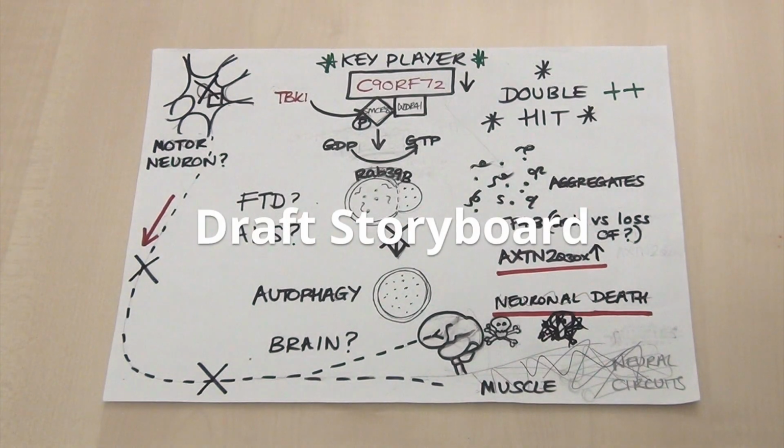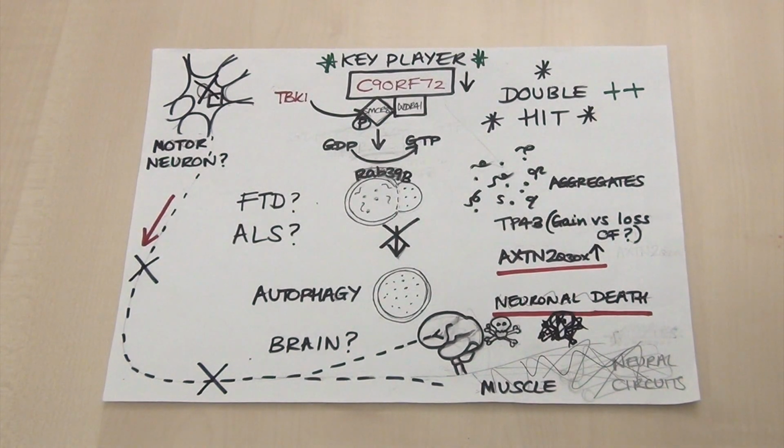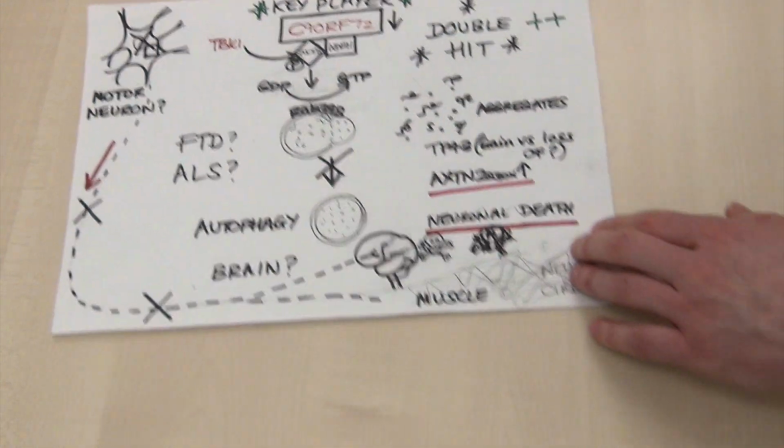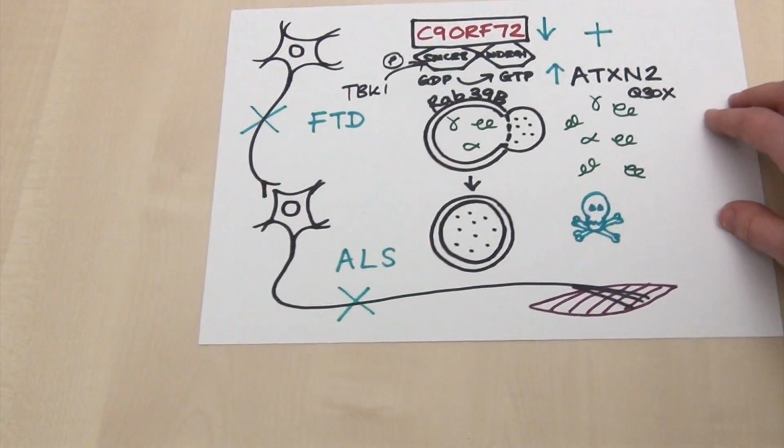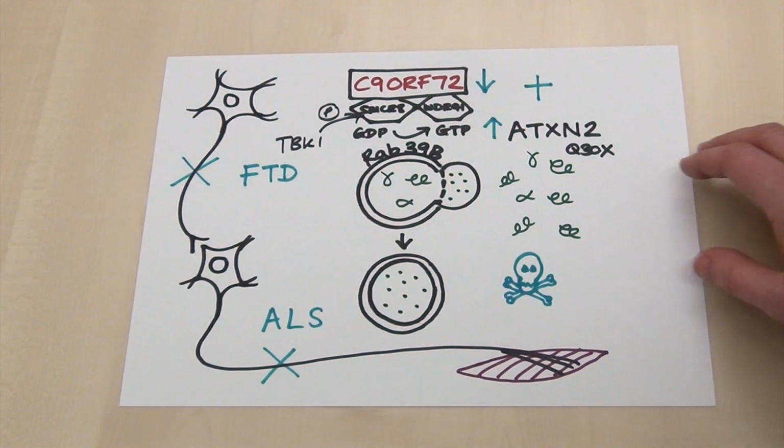So the first thing to do is draft your storyboard. Think about the visual elements of your story and roughly sketch them out. Try to include context of the study and key novel findings using your abstract as a guide. Think of it like a 1-minute flash or lightning talk, a very simple synopsis.